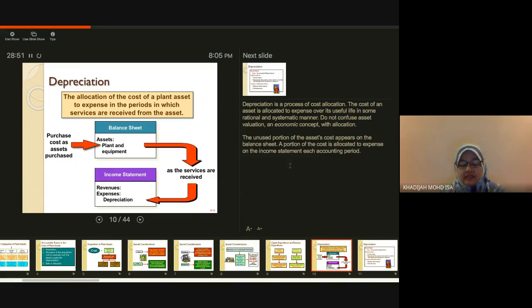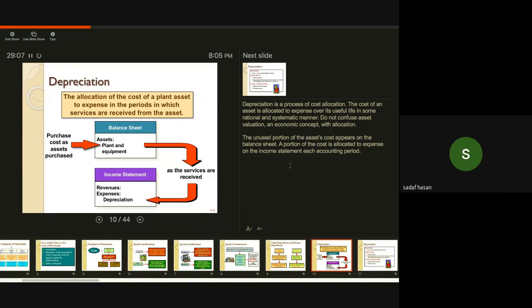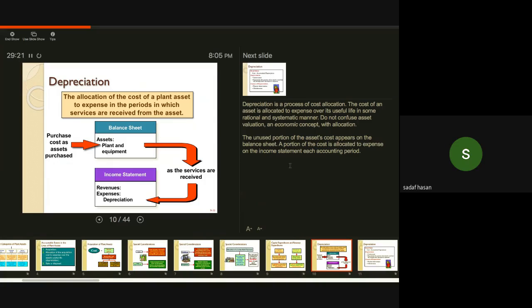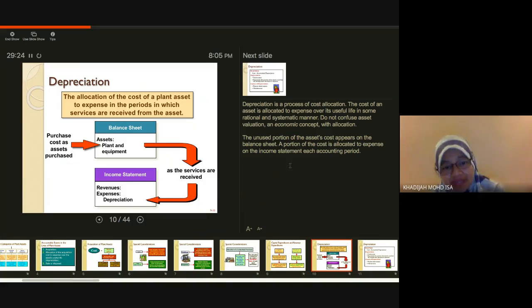So in one year you can have depreciation of 1,000. Another year, because if we are using the straight line basis, straight line means that you're going to allocate the depreciation expense equally over the years, so the value is the same every year. But year 1, year 2, the difference is that in year 1 you have provided 1,000, and in year 2, another 1,000. So you have to take into account the net book value at the end of year 2. Let's see, first you have cost 10,000, then you have provided depreciation of 1,000, so the net book value is 9,000.